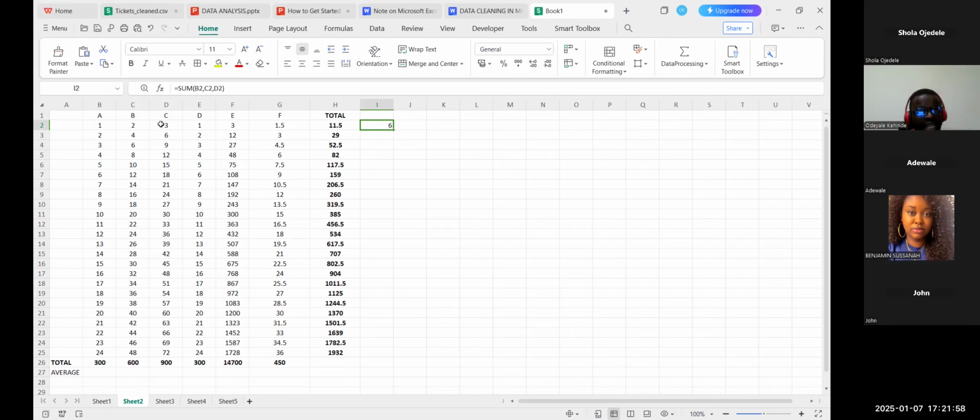But if you just want to add maybe 3 or 4 numbers, you can use a comma to separate your numbers. But if there are more than maybe 10, in order not to waste much of our time, you just use a colon to specify the initial value and the final value. It will add all of the numbers in that list together. So that is how to use SUM. Either you use a colon or you use a comma. When you have few numbers to add, you use a comma. But if you have a larger number to add, you use a colon.